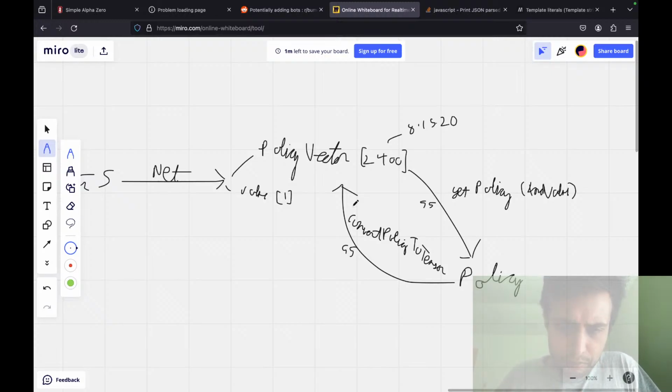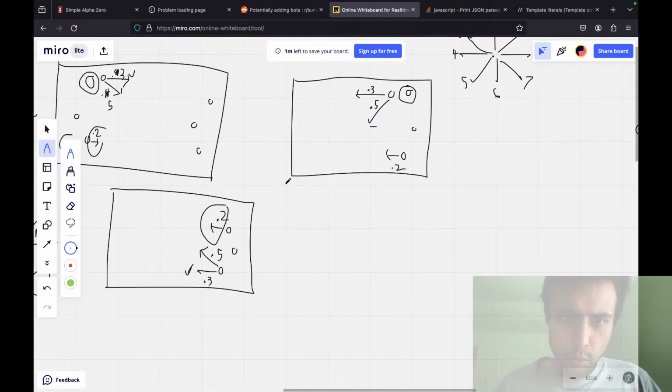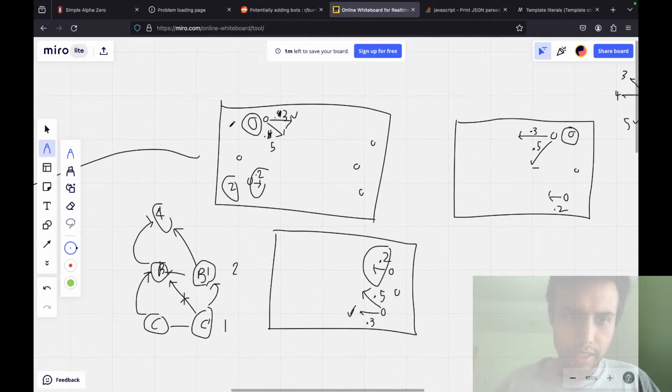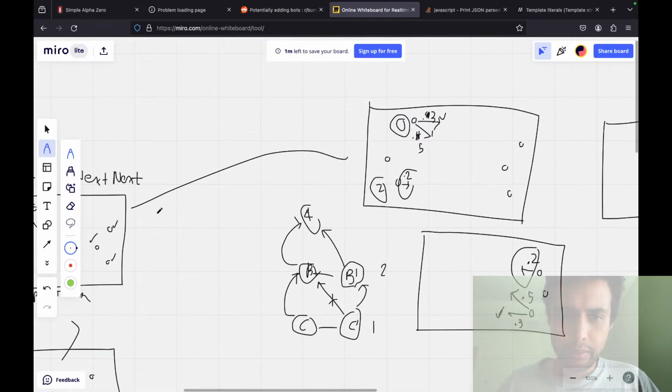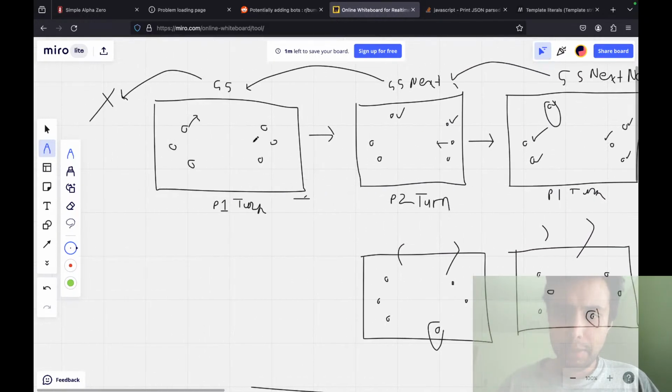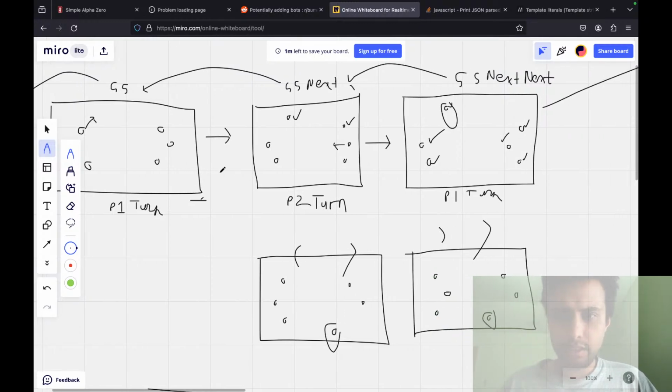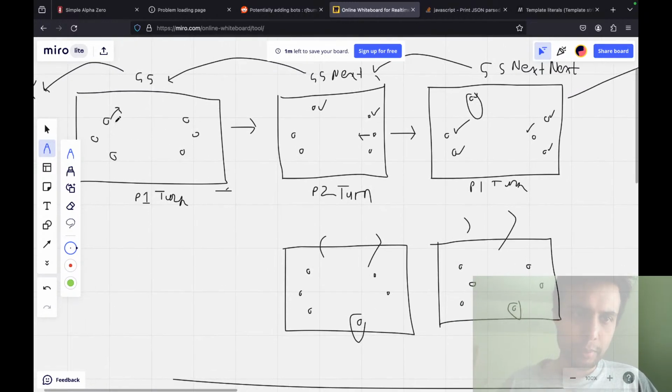I'm thinking what we're going to do is we actually have a policy right here. Let's look at our scratch pad, our test files. So here's a starting game state, player 1's turn. Player 1 elects to move this coin a bit up, so then we get this resulting position.